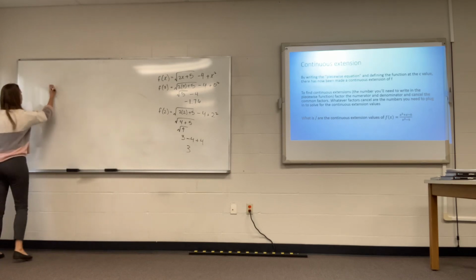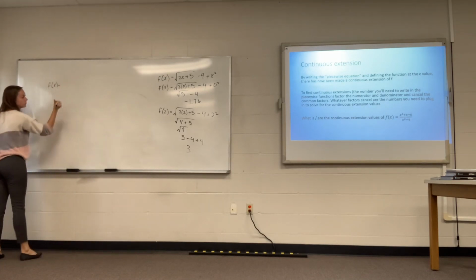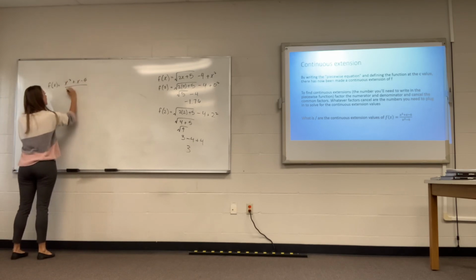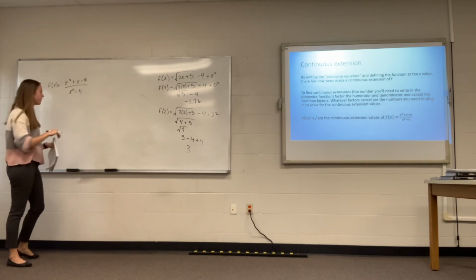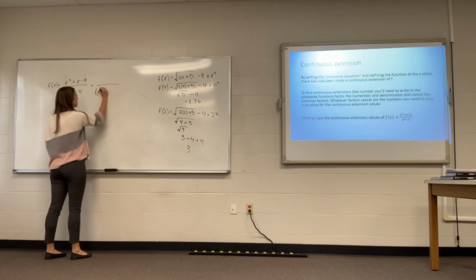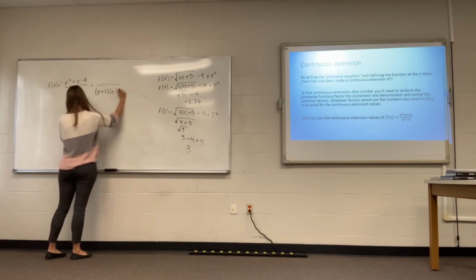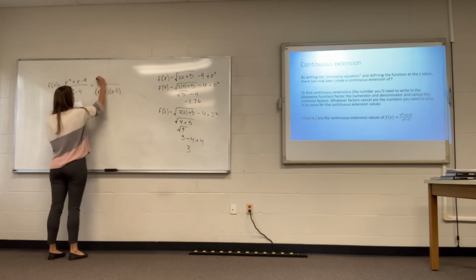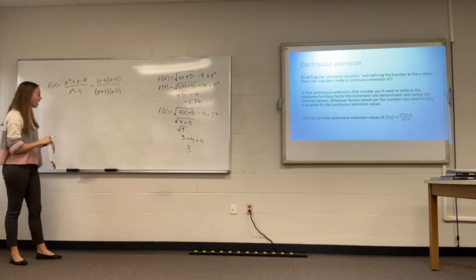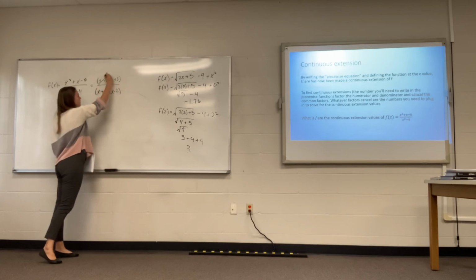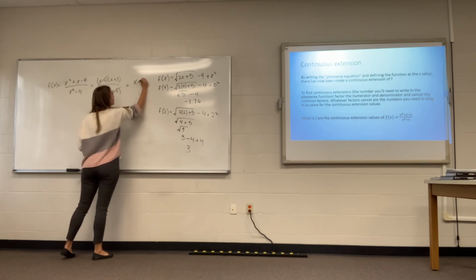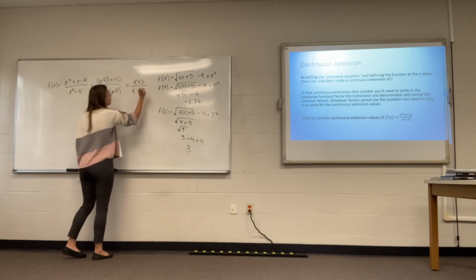we have f of x is equal to x squared plus x minus 6 over x squared minus 4. So I want to go ahead and try to factor both my numerator and my denominator. So I know right away on the bottom I'm going to have x plus 2 and x minus 2. And then on the top, if I factor this, I'll have x minus 2 and then x plus 3. Well, now looking at that, I have two common factors that can cancel each other. So x minus 2 and x minus 2 can cancel each other. So I'm left with x plus 3 over x plus 2.